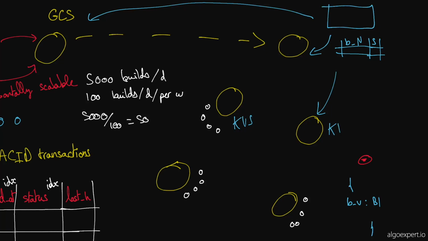Every region has a KVS, and these KVSs are actually polling the global key value store, and they watch for changes to BV. Let's say they're all on build B1, and suddenly this gets updated to B2, right? They are all polling this key value store, let's say every 5 seconds or every 1 minute or whatever. And they see, oh, there's been a change. So they update themselves to now have build B2.